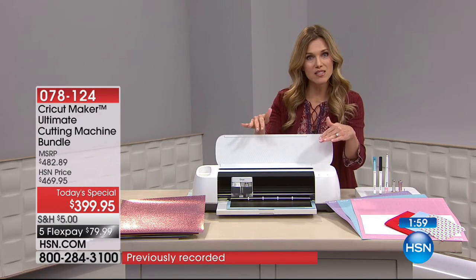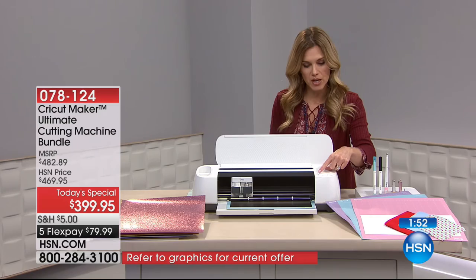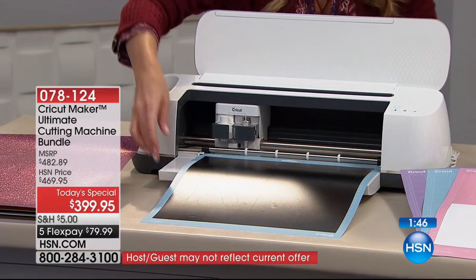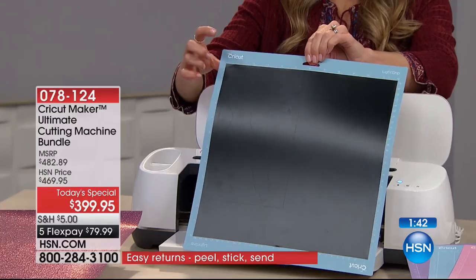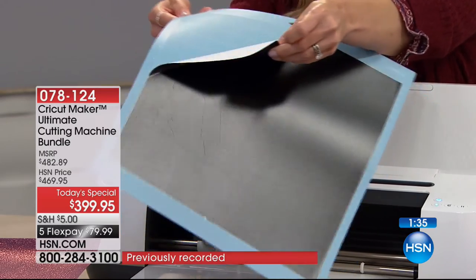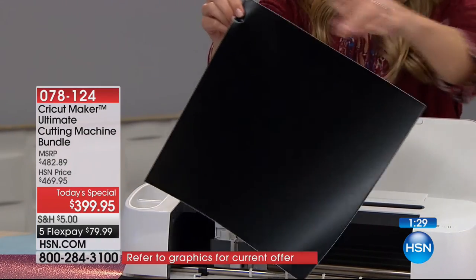All right, so now it's done accurately cutting out my zombie. I'm just going to press this arrow, which is actually going to release the paper. So here we go, pressing that. Now, once it releases it, then I'm going to take it out. And here you go. So I told you you are getting the mat included. This is one of the paper samples that you're also getting. So I'm just going to peel this off. And it's a 12 by 12 mat, so it's really a nice, good size. I'm going to put the mat down.